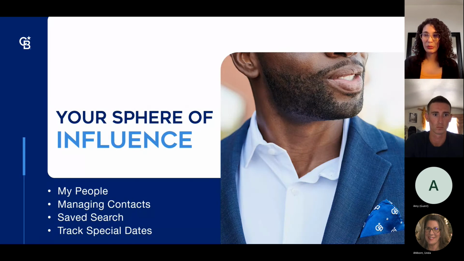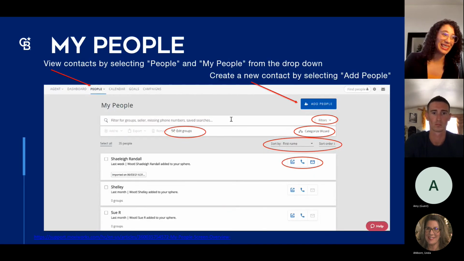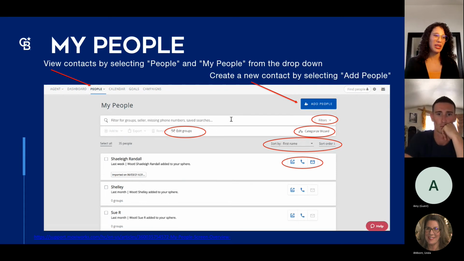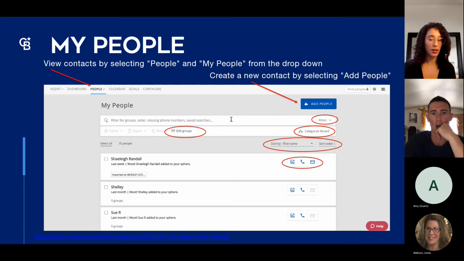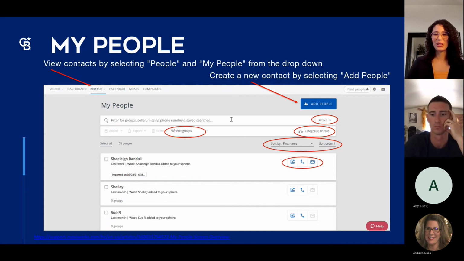Staying in the flow is really important to be able to stay in contact with our sphere. And this is how we're going to be able to influence them, by actually knowing a little bit of information about our sphere. They are our people, they are our potential leads. So we want to make sure we have as much information as possible and have it organized. So people is going to be your new verbiage as opposed to contacts. We were really used to the contacts word. So now you're going to be adding your people to your sphere.